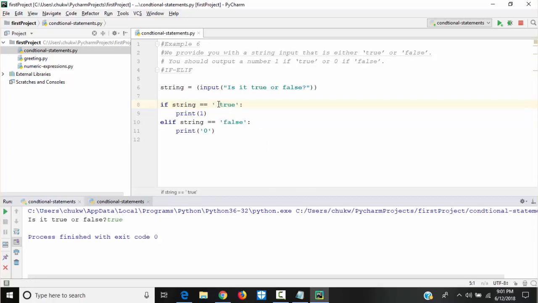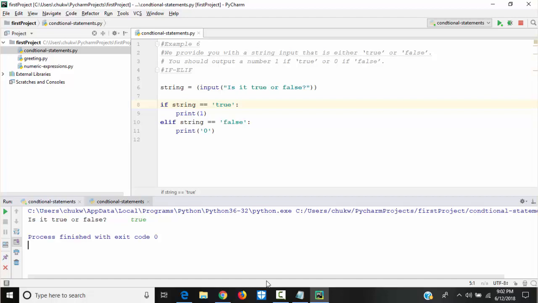But then guess what? This is a very bad programming practice to leave this extra space. It's a bad programming practice. So it should be like this. Okay, and when I run it, I don't care if I just put here and type true. It should not matter that even if I put space and type true and press enter, it should still execute. Because some people have to press a space key first before they type something. Okay, but PyCharm will not do it.